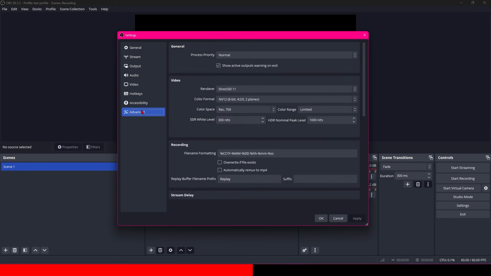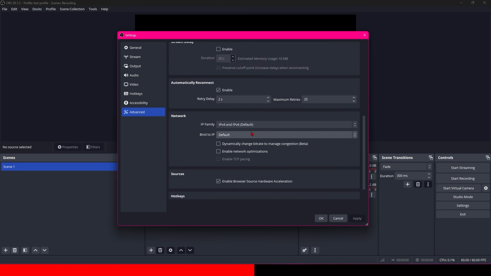Okay, lastly, advanced. In here, you want to make sure automatically reconnect is enabled. So if we go down to automatically reconnect, you want to hit that enable button, and then you can actually adjust this.